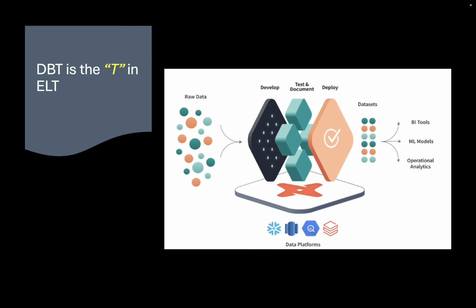All right, so DBT empowers data teams to build, test, and document data models directly within the data warehouse using SQL. It's not about extracting data from sources or loading it into the data warehouse. For that process, if you want to extract the data and load it, you can use other tools like Fivetran, Stitch, or Airbyte to handle the E and the L steps. And then after that, DBT comes in, does the transformation, and makes your process much easier.